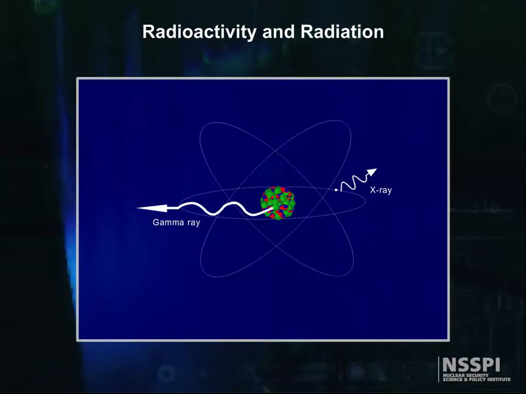But the real difference is not their energy, but where these photons originate. Gamma rays are emitted from the nucleus, and x-rays come from the atomic electrons orbiting the nucleus. Given that nuclear energies are thousands to millions of times bigger than atomic forces, it's no wonder they are more energetic.